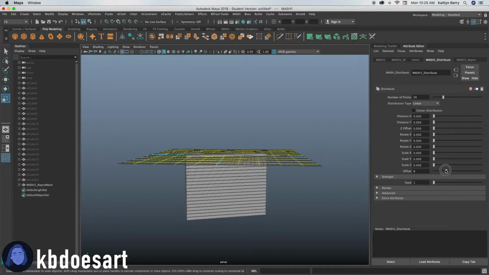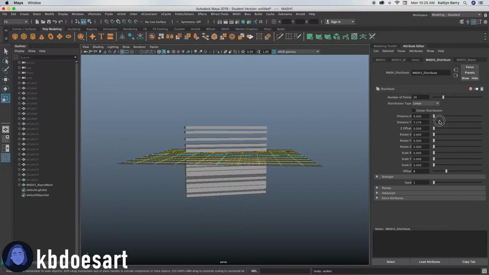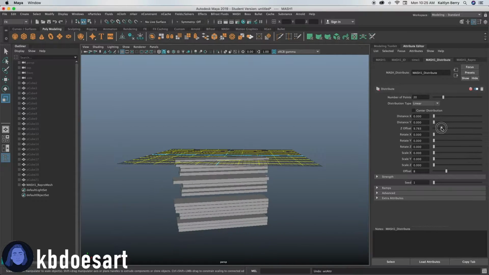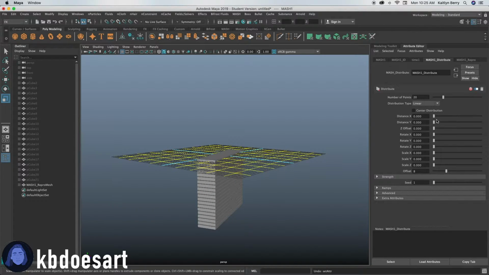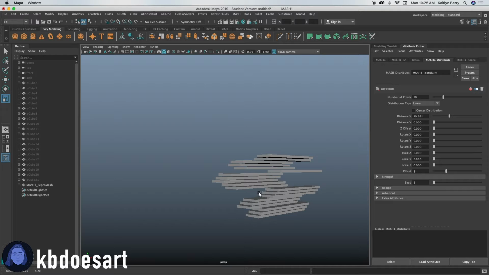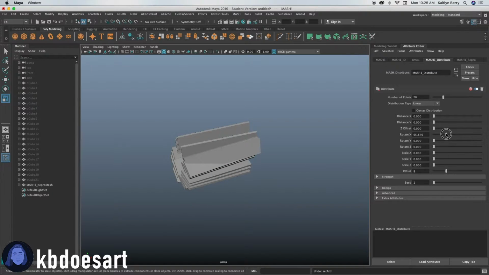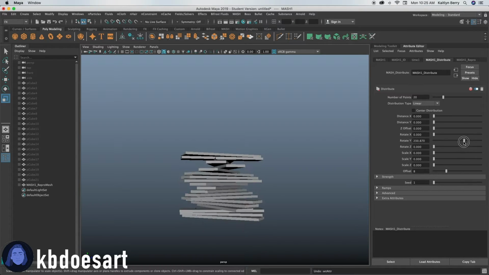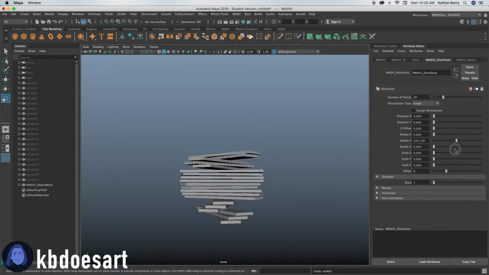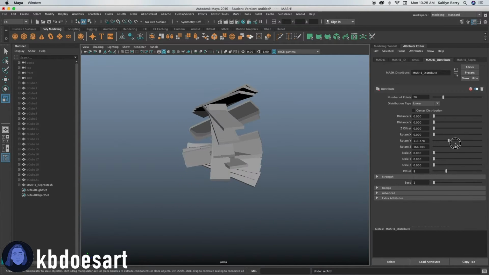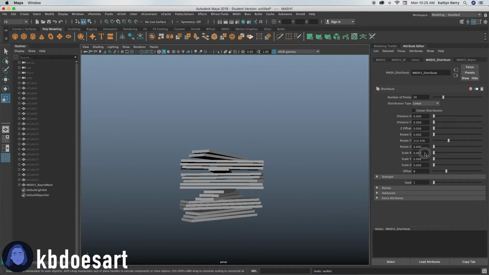And then you can offset them on the Y axis or on the Z axis and make some other really cool shapes. If you need them for construction, like a pallet of wood, this works really well. All you need to do is duplicate them, and then you can offset them and rotate them to get cool things like that. This rotate Y will get you the spiral staircase. This will get you chaotic type rotations. You can scale each of them.